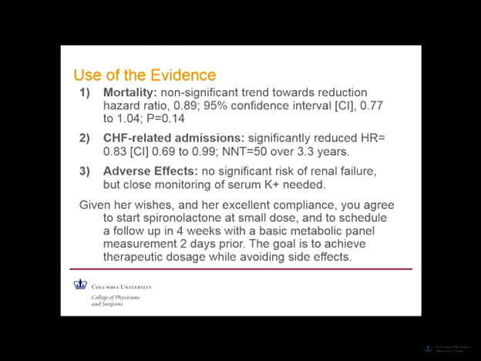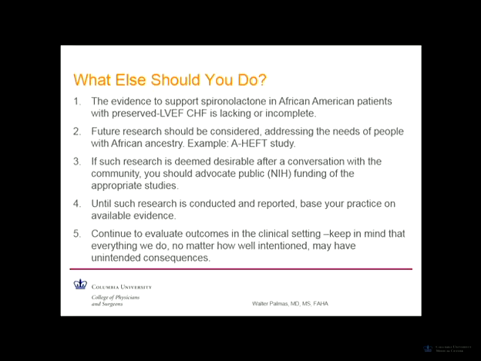So in this case, we had a long conversation, and she really wanted to take the spironolactone, so I gave it to her, and to this day she's doing just fine, and she hasn't been admitted again. So it worked out, but there's no guarantee that it's going to happen every single time. So what else should you do?